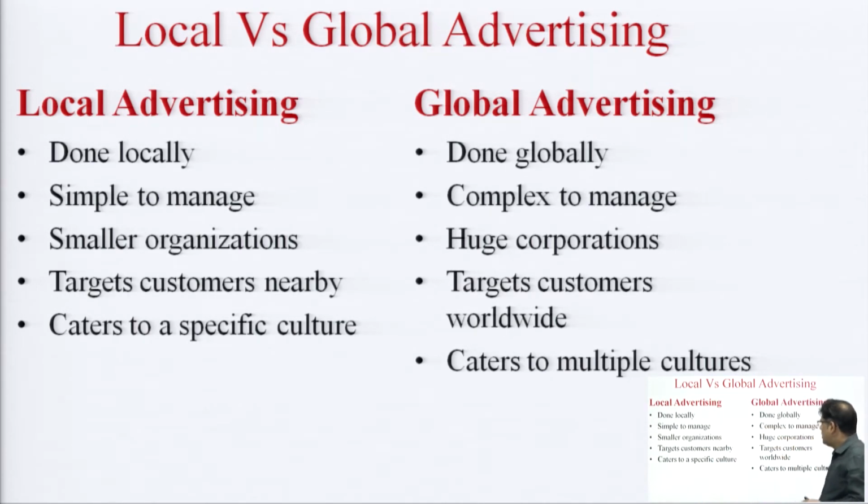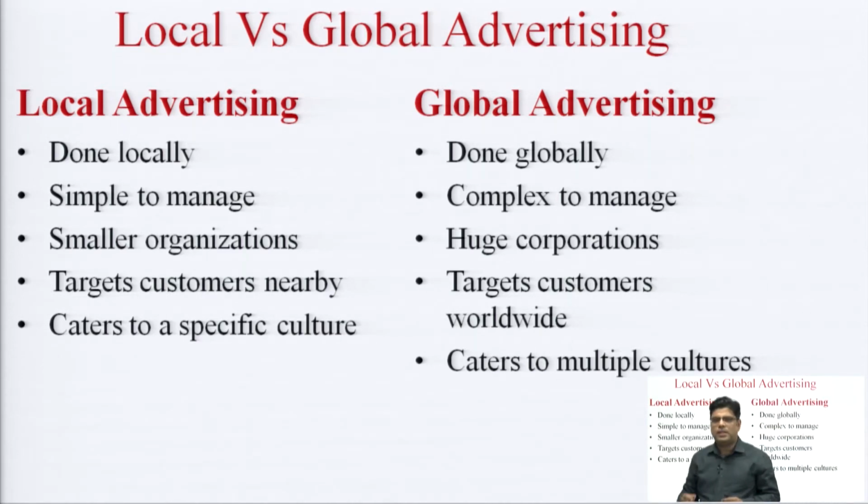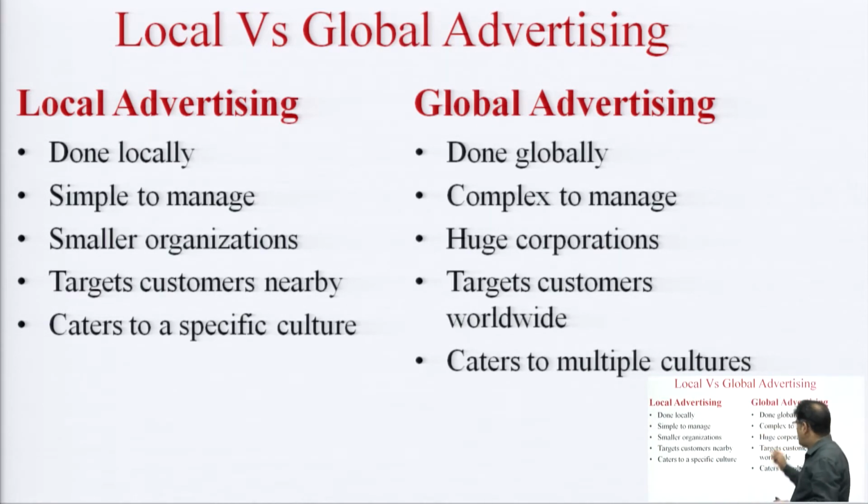While in case of global advertising, it is complex to manage. Complex because it covers the entire globe, complex because a lot of time goes into the strategy making, complex because each and every country has its own advertising laws which the organization has to abide by, and complex because there is a lot of management involved, a lot of ad agencies and all those things. So, the management becomes very complex.